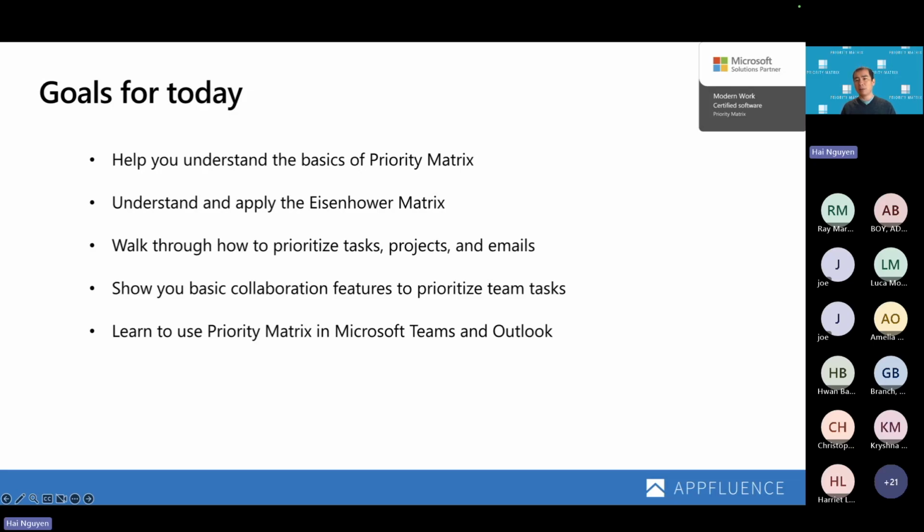Matrix is a Microsoft 365 certified software for modern work, and we're also probably the most integrated system inside the Microsoft ecosystem. And then lastly, Matrix is also a Microsoft 365 security certified solution. And I'm bringing that up mostly because so many of you, when you look at software systems, you want to make sure that something works with what you already have. And I wanted you to know that Matrix does indeed integrate with everything that you already work with today.